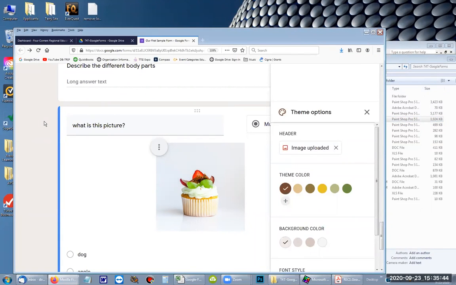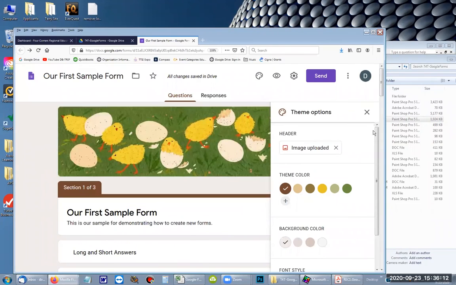Wowzers. All right, we've actually done an awful lot. Let's see, did I get everything? Okay, looks like it. We've done a ton of stuff, but that's pretty much everything about setting up your forms. Now, we are going to talk about quizzes and how to do logic. Like if you answer this, then you go to this. If you answer that, then you go there. We will do those as well. These are all of the tools, though, that we use to build the forms.